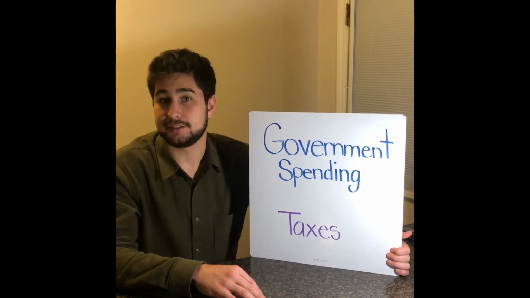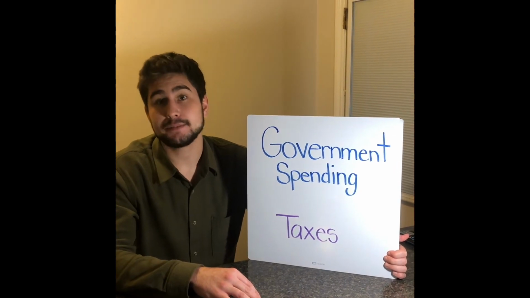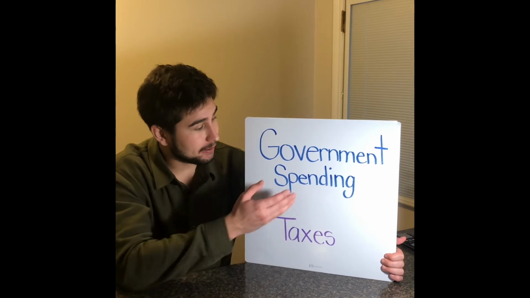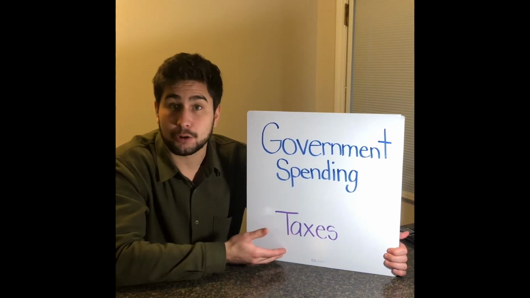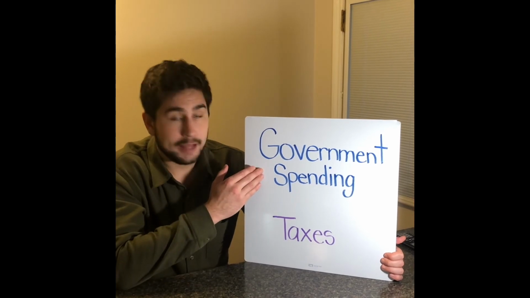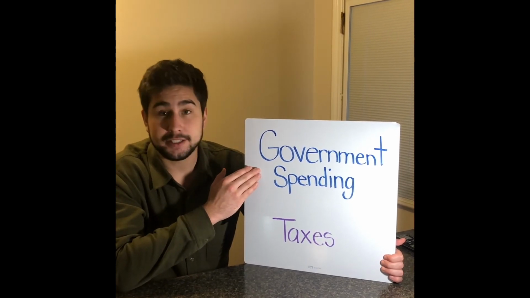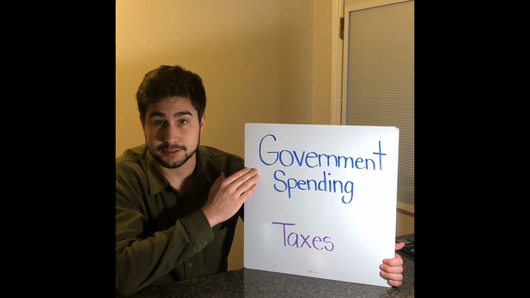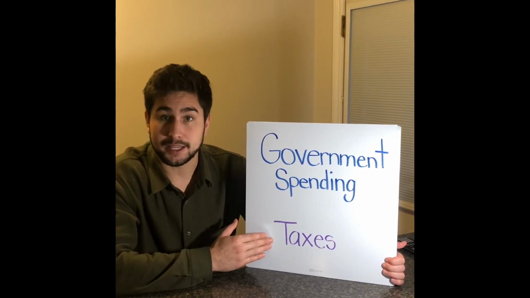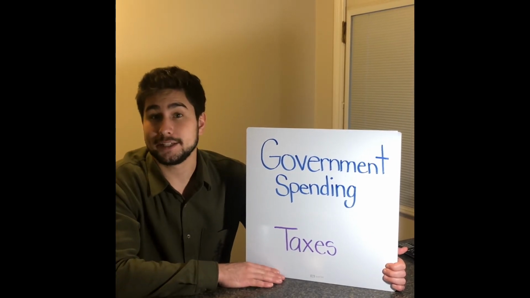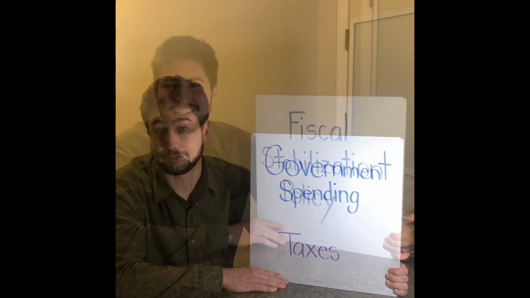Fiscal policy is the use of government tax and spending policies to achieve government objectives, meaning that government spending and taxes are the two tools of fiscal policy. You see, all levels of government add directly to the expenditure function through their purchases of goods and services, whereas tax will enter the aggregate expenditure function through its effect on disposable income and consumption.